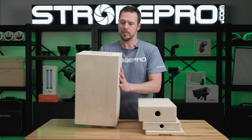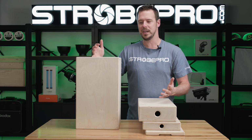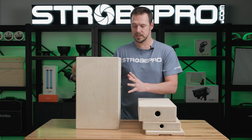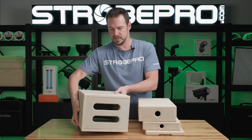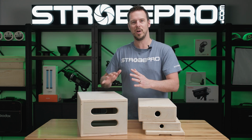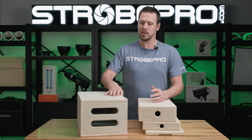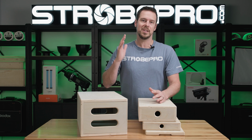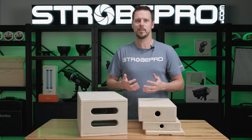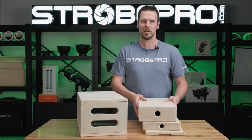You can use it vertical if you want to do that. These are really solidly made. It's Canadian lumber here. These are also locally made. Really nice construction, and we stand behind the craftsmanship on these Apple Boxes. Another thing that I want to mention is that these are naturally finished, and by naturally I just mean it's just the raw lumber. We haven't put any type of urethane or anything on these, but you can easily do that. They are sanded, so you don't have to prep them anymore. You could just put a stain or a water seal directly on that, or some people like to paint them chroma key green if you want it to blend into a set. So you can finish it however you want. They are natural how they are, so you're more than welcome to use them this way.